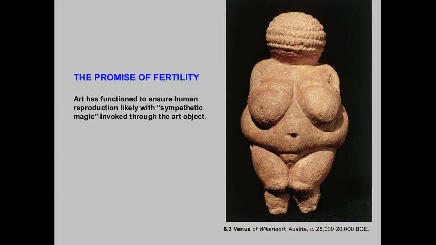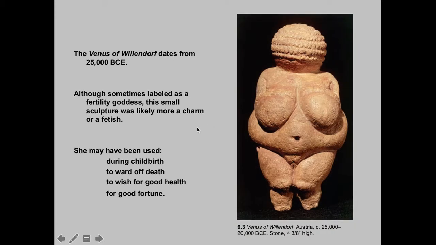Now, we don't know for sure because we're still discovering things, but whether the cave paintings or these little sculptures came first, we think that the cave paintings came first because that's the oldest thing we've found so far. But this is a sculptural piece, and this is very small. It's only about 4.5 inches high. So they think that it's possible that she was held during childbirth.